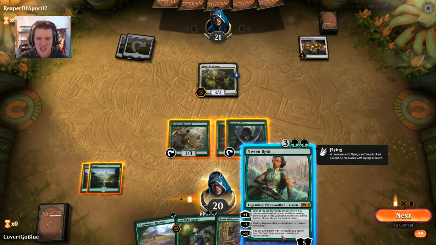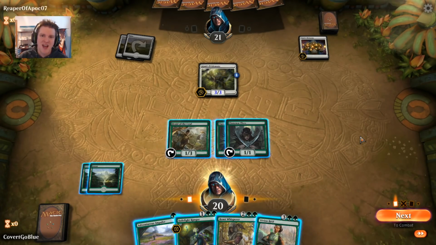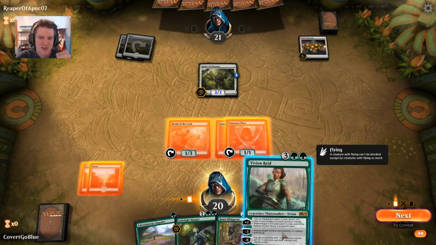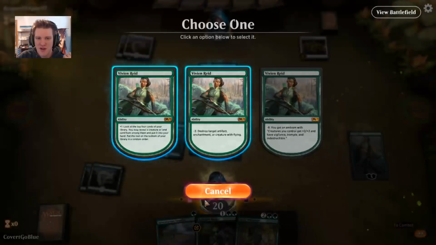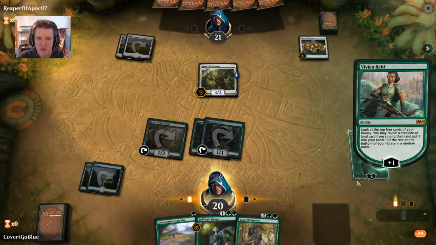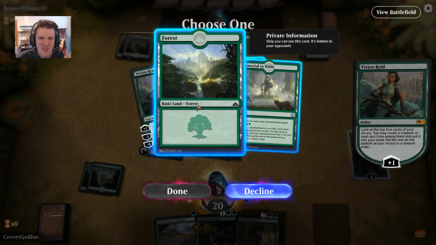I could just slam Vivien Reid. She also might just die to this Pridemate if the opponent has a lot of things to play, but I don't think so. Let's go for it. That's a really quick Vivien Reid can bury opponents. See what's left of Scala? No, I don't want to see what's left of Scala particularly.